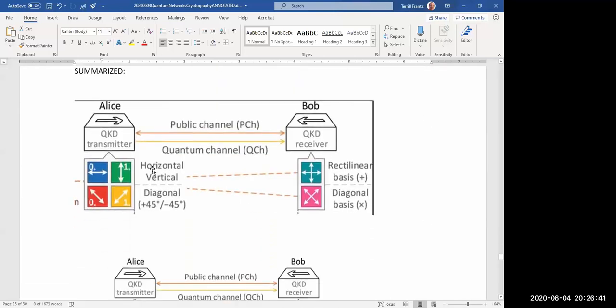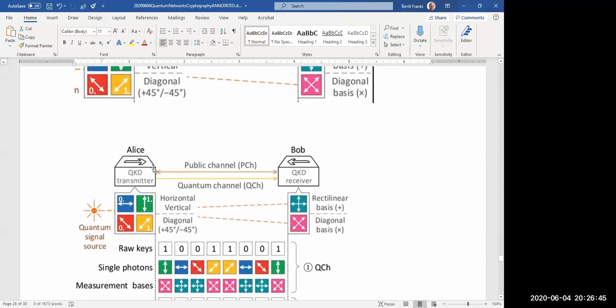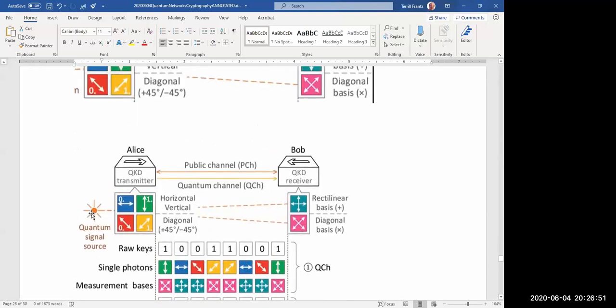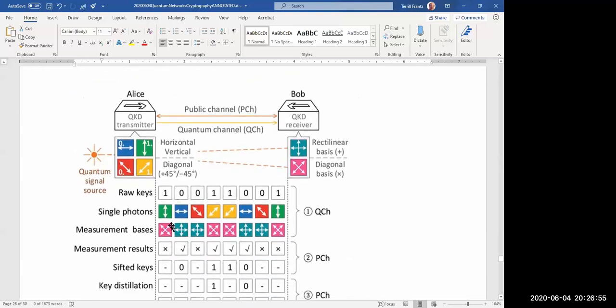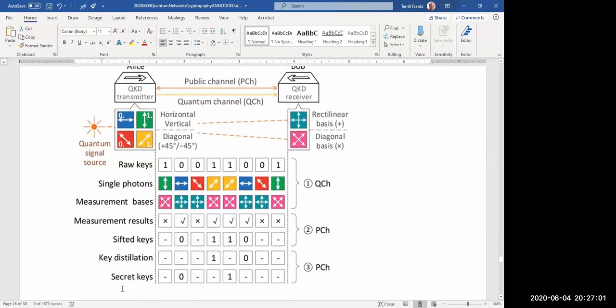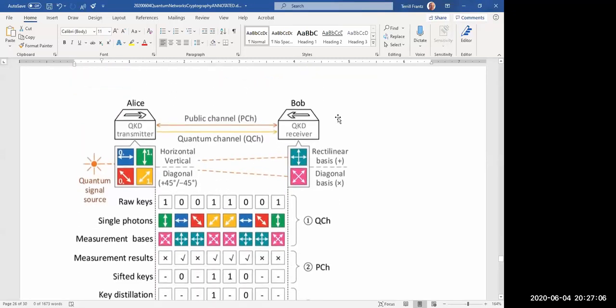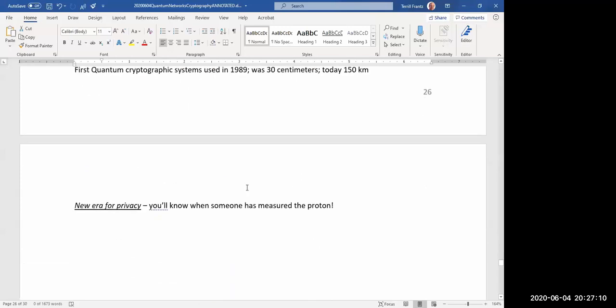I have here, and you could take a look at it later, a nice chart I found that summarizes what we walked through in a more compact way. I encourage you to take a look at this and study it for a few minutes, if not a half hour, and you'll start to see what's going on here. It's essentially a much more condensed and compacted version of what we walked through a second ago.